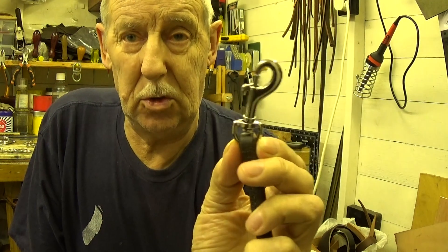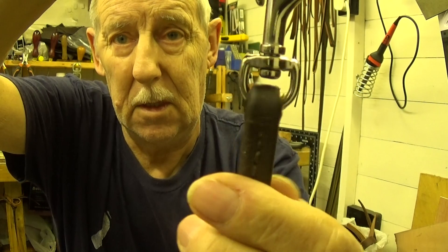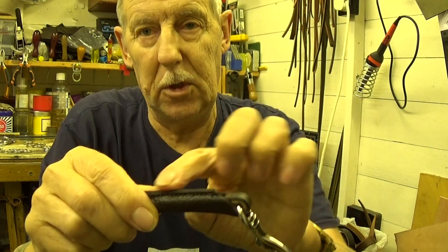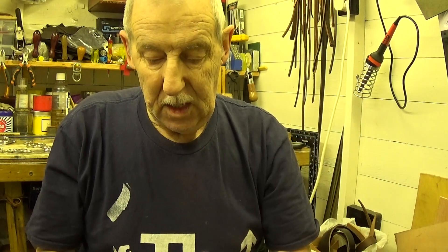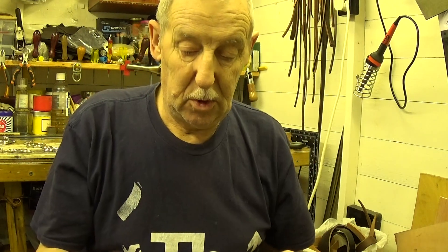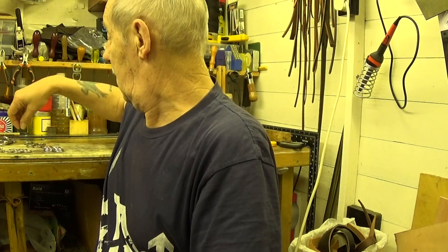I don't want to go any bigger than that with the trigger clip if possible, because it just goes on that leather nicely. I've reduced the turnover on here — we're now down to two and a half inches, which is more than enough, same each end. It's been oiled. I'm thinking this short hand lead will suffice for use with that collar — you obviously don't want a long lead, it's defeating the object. We'll find out; that's for Chris to try out and make us aware of what's best. I've grabbed the bull by the horns and purchased some trigger clips, some rings, and various other bits and pieces.